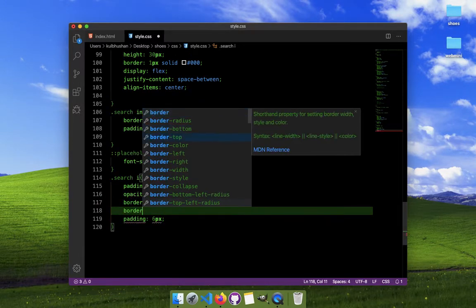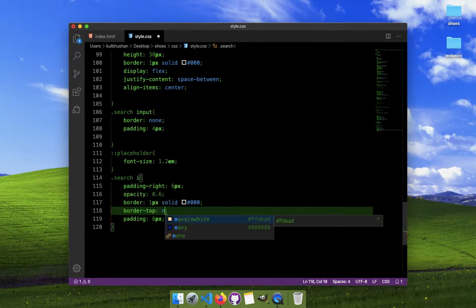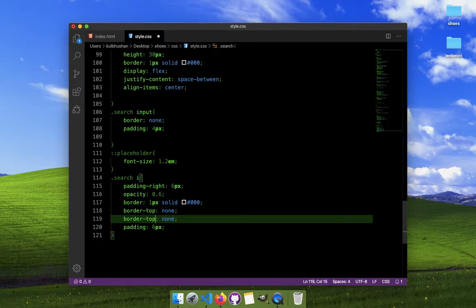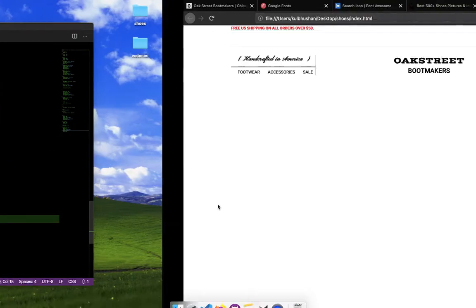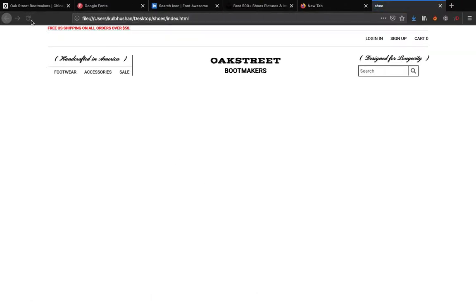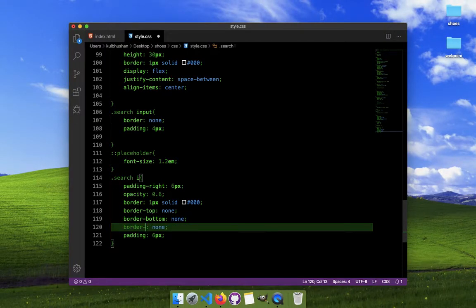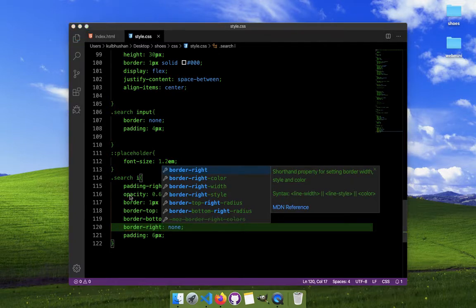Border top none, and duplicate this line, border bottom. It's kind of working, and we need to remove the border at the right side also. I mean, you have to use the hacks.